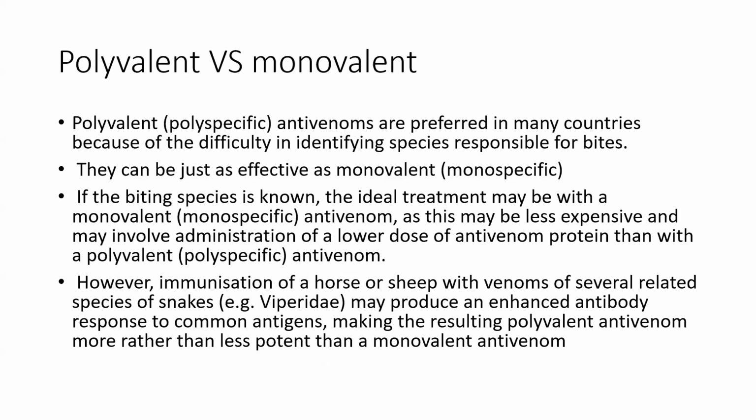Now, polyvalent versus monovalent antivenom. Polyvalent antivenoms are preferred in many countries because of the difficulty in identifying the species responsible for the bite. They can be as effective as monovalent. If the biting species is known, the ideal treatment may be with the monovalent antivenom, as this may be less expensive or may involve administration of a lower dose of antivenom protein than with the polyvalent antivenom.